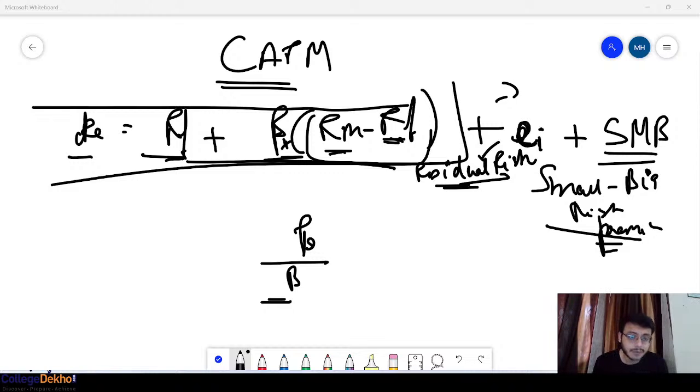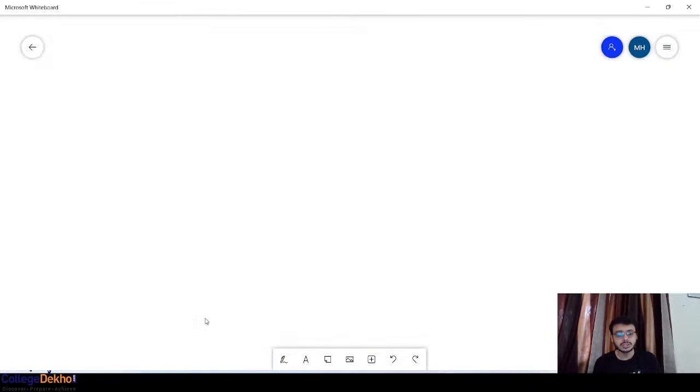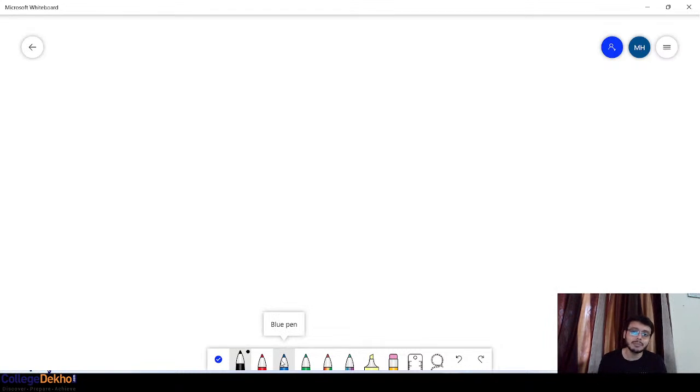The first assumption that was stated is that all the investors are considered to be efficient investors who like to position themselves on the efficient frontier. Now the question arises: what do we mean by the efficient frontier? So coming back to the whiteboard, let's try to understand some more concepts. The CAPM model is a theoretical interpretation, but if you want to plot the CAPM model on a graph, how are you going to do it?